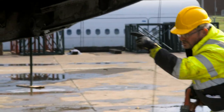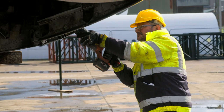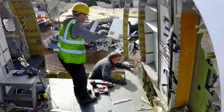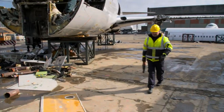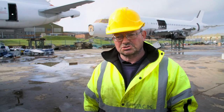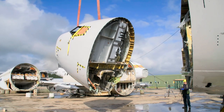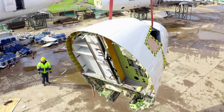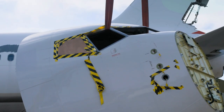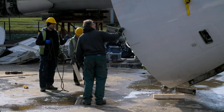All right, Phil, you're in charge of the crane. Tack takes charge and tackles the last bits holding the cockpit to the fuselage. Now with it, depending on whether you've got it strapped up properly, it might swing. And swing it does. Would the disc cutter have cut that? Probably not. Do you want to jump down, guys? Yeah. Now finally free, the cockpit needs to be safely lowered to the ground. But setting it down without damaging it will be far from easy.